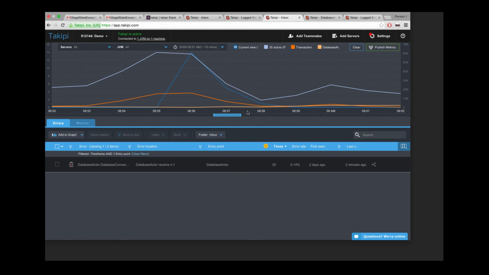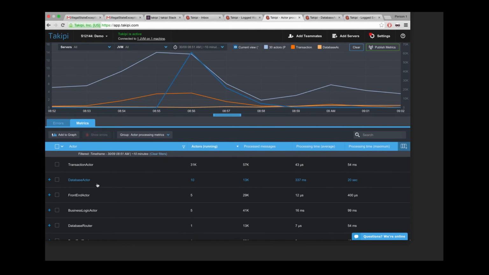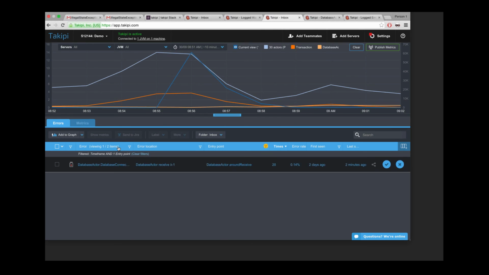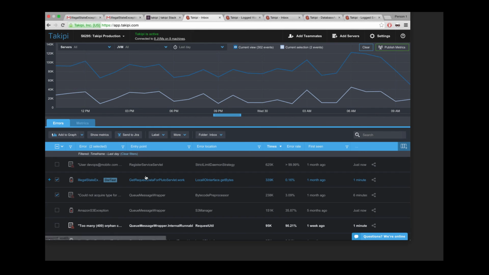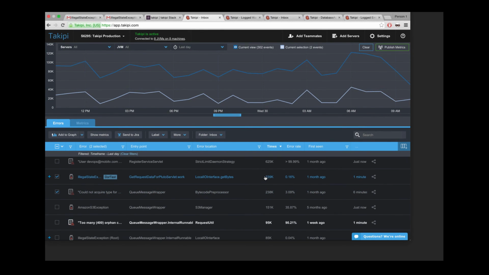Taking one step back, this brings it to that whole notion of being able to easily correlate how complex actor systems and Java code in general are executing at scale, seeing those metrics, and being able to very easily see how these correlate to the actual errors happening within your code. This, for example, is one of our production clusters, and you see it's running at tremendous scale. For example, you see this error here, and it has happened during the past day 400,000 times out of 207 million calls into that code, and you're able to track and visualize that very easily.